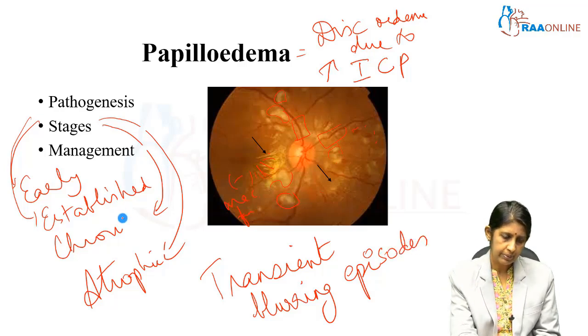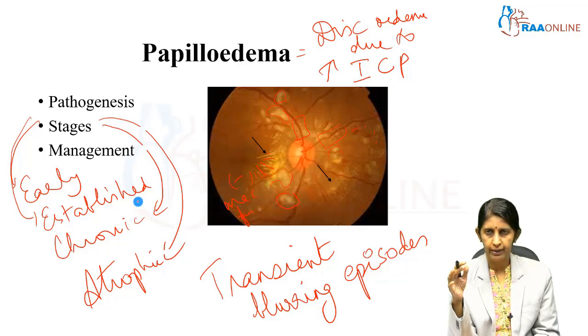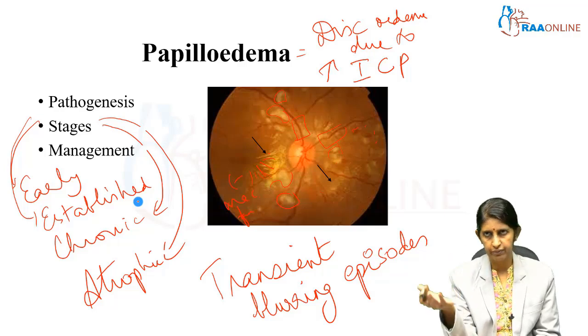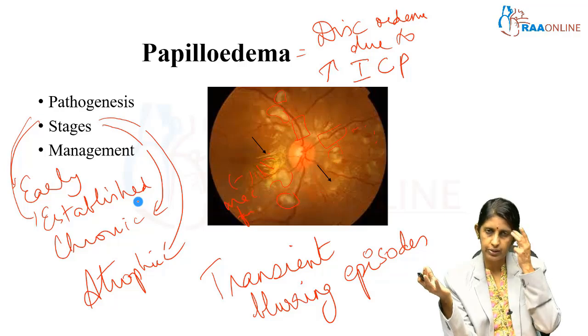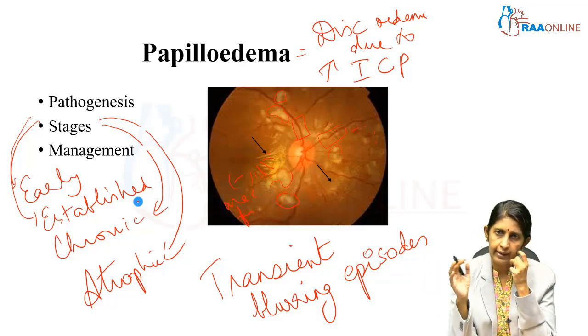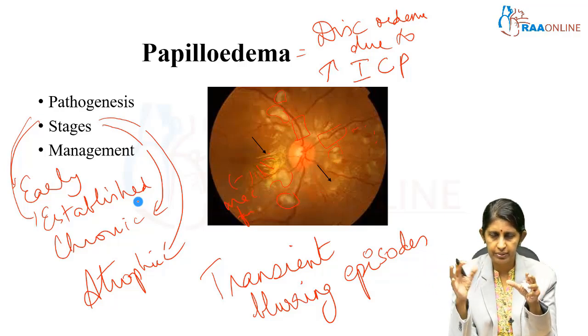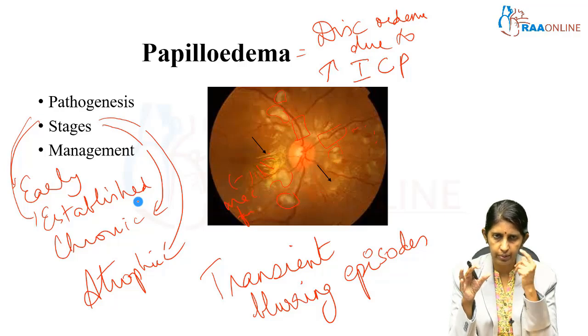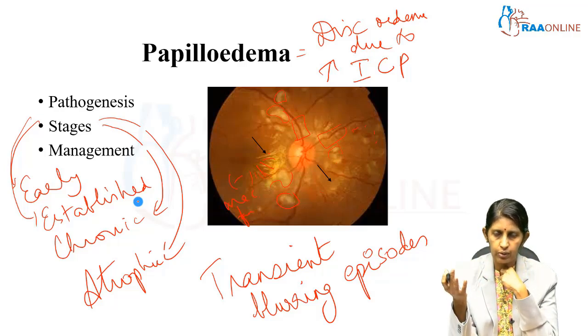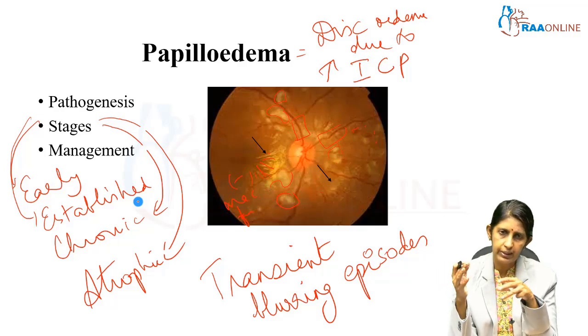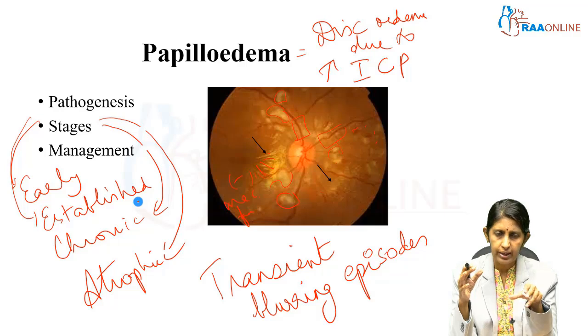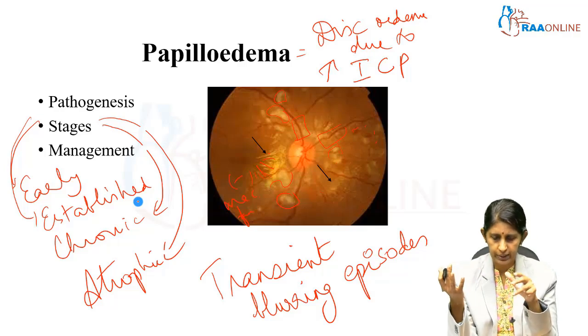So what is chronic papilledema? Here patients will have what you call Paton's lines, that is demarcation of edematous areas. So these are called Paton's lines, and the patient can also start developing visual field defects. The classical visual field defects in patients with papilledema are enlargement of the blind spot and peripheral constriction of fields. So this peripheral constriction comes later, but enlargement of the blind spot is one of the most important features. And in the atrophic stage, the patient can go on to develop optic atrophy, and this optic atrophy in these patients is typically what we call secondary optic atrophy.